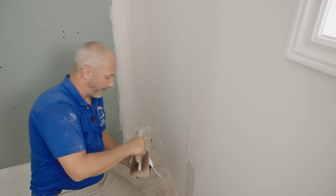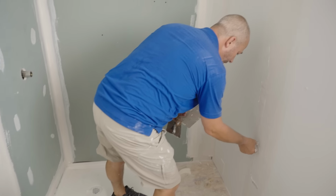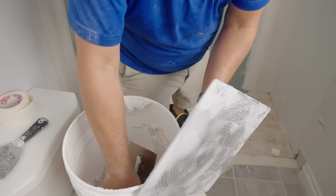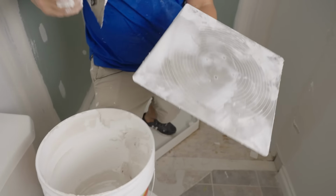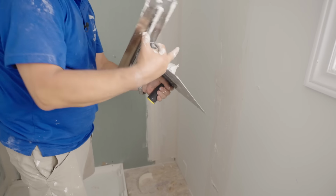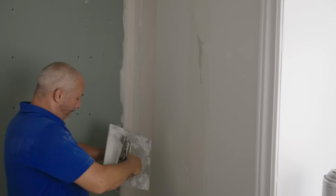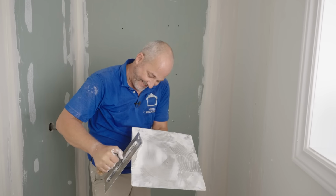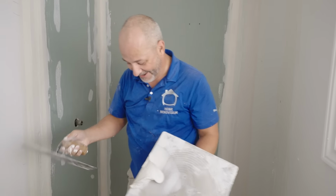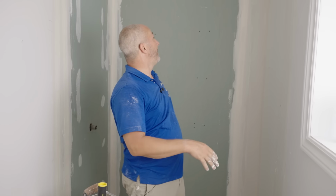And that is going to be a lot easier to work with. Okay, lost a piece of that wall there. This is awesome. What a great way to show you how fast this sets up, eh? I think we're done with that pail. Okay. Whew. I'm gonna go wash up.